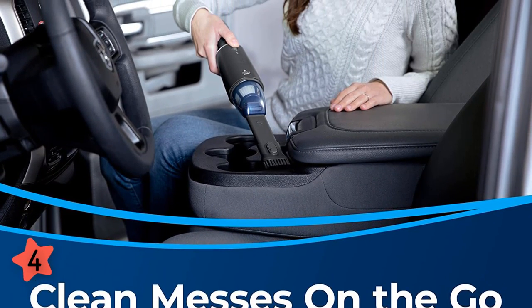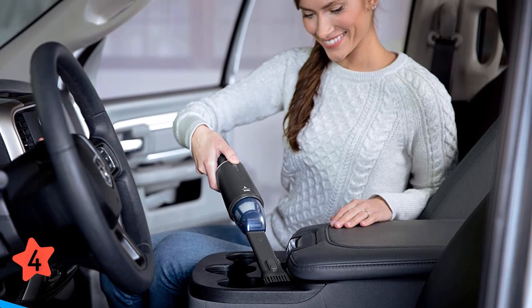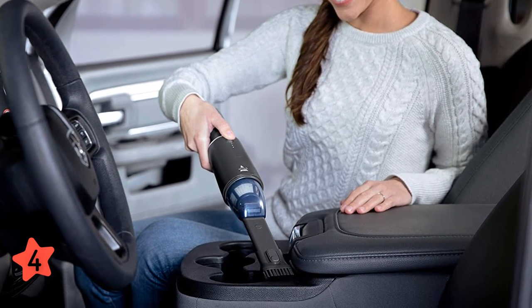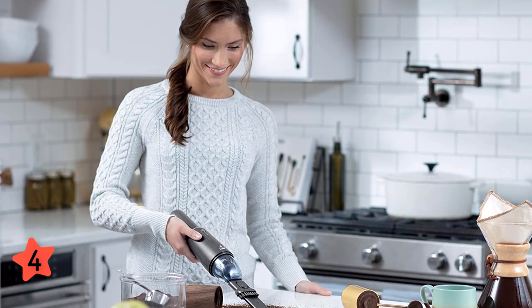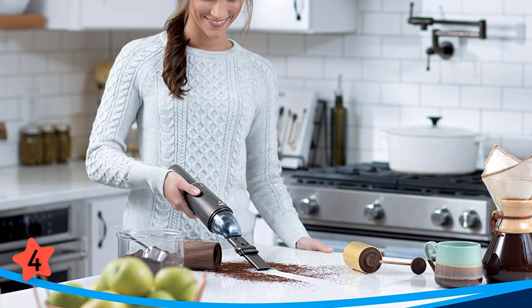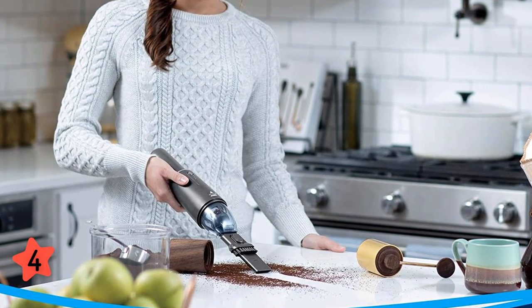Charging time lasts between 2.5 and 3.5 hours. Also incorporated are special features designed for effective cleaning, like dual-level filtration with a washable filter and Bissell's signature Easy Empty Dirt Bin. Your vacuum comes with a 2-in-1 crevice tool and dusting brush that conveniently stores right on the handheld device. Plus, a portion of sales goes to support the Bissell Pet Foundation for homeless pets.